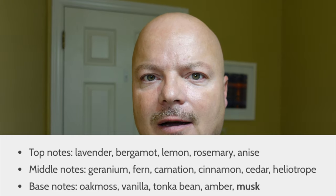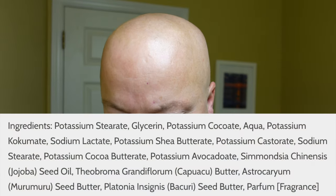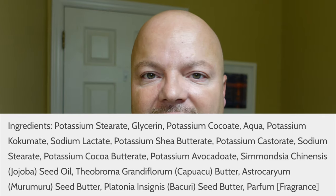A lot of these vintage-inspired soaps have a sort of Old Spice DNA to them, and this one does as well. I do like the scent — it has a little bit of a musky vibe, but not in a funky way. It's a nice vintage scent, very 60s-70s feeling. This is the CK6 vegan formula. I'll put the ingredients on screen. Very easy to work with and lather — I really never have any problems lathering PAA soaps. It's nice and creamy with no problems whatsoever.